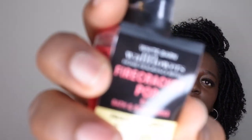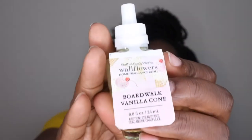I picked up a couple of wallflowers — I haven't been using my wallflowers as much lately since I've been using Glade and Air Wick air fresheners in the meantime, saving the good stuff for when guests come over. The first wallflower is Firecracker Pop — scent notes are red cherry, fresh citrus, and juicy berry. It smelled divine in the store, like a soda on the Fourth of July! The second wallflower is Boardwalk Vanilla Cone — scent notes are marshmallow fluff, vanilla bean, and creamy caramel. Both smelled really good!